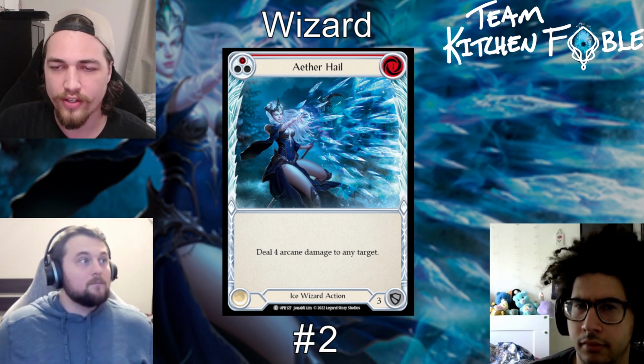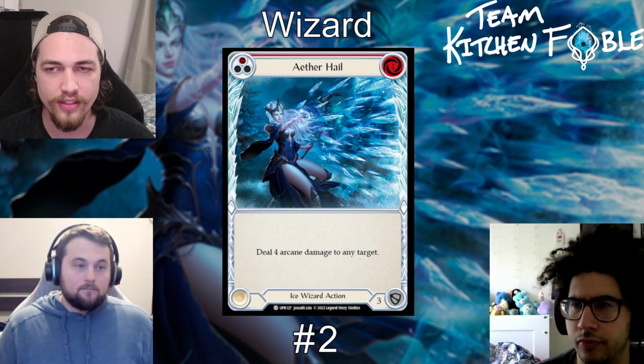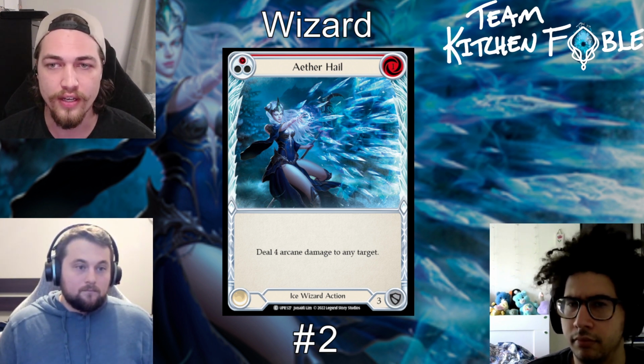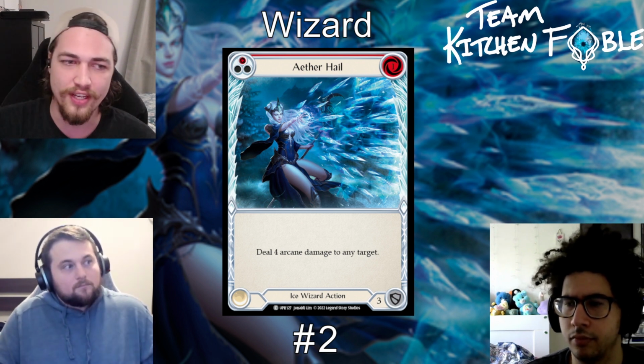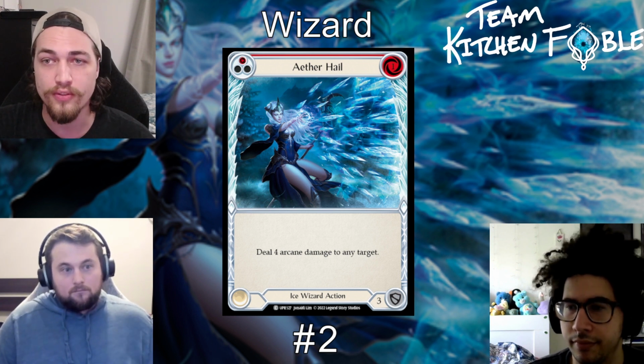Yeah, the red arcane damage in Iyslander is super important. When I first started drafting Iyslander, I kind of over prioritized blues and didn't have a way to kill your opponent. So you definitely need to keep in mind you need to have some win cons in your deck. The red Aether Ice Vein contributes, and red Aether Hail is another one that contributes.